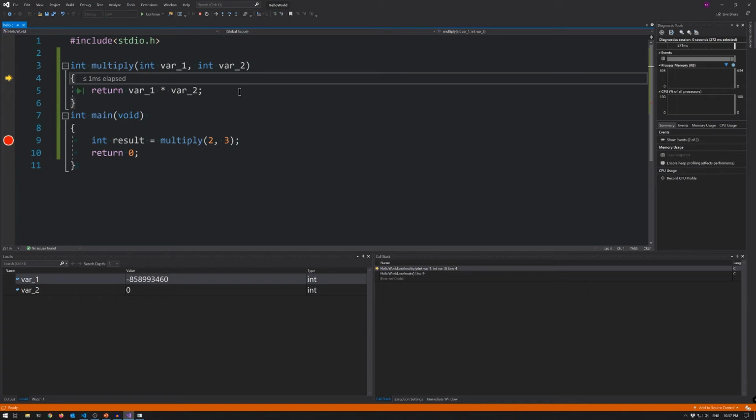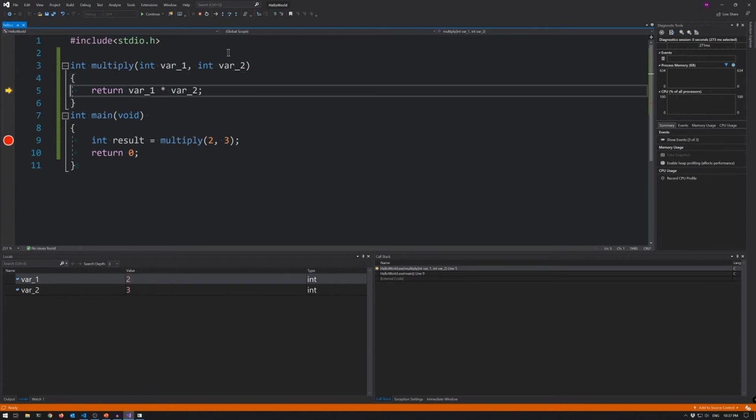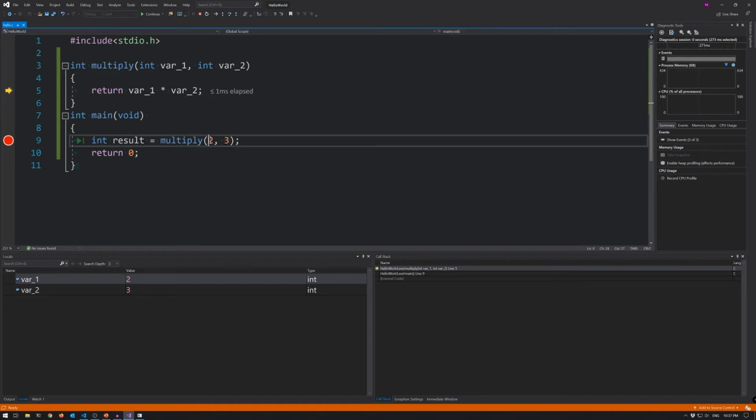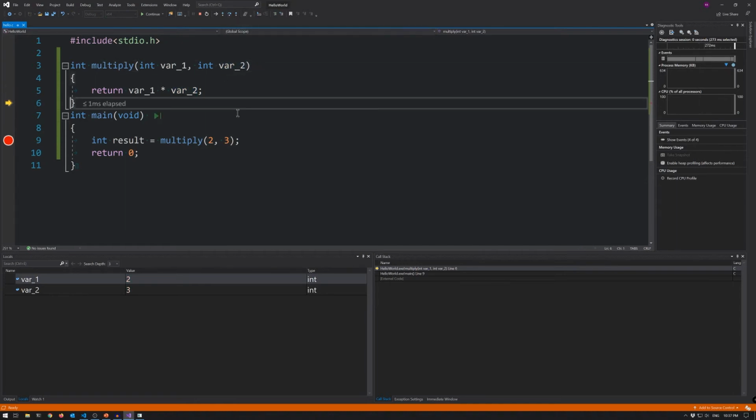So at the beginning of the function, you see that two variables are here, your two local variables in this function, which are var1 and var2. If I step over and go to the return value, you'd see that var1 and var2 are initialized with the numbers I provided here in the main function. The first one will go to var1 and the second one will go to var2. If I step over the return value, multiply, the product of var1 and var2 will be calculated and will be returned from the function. But we are at the end of the function.